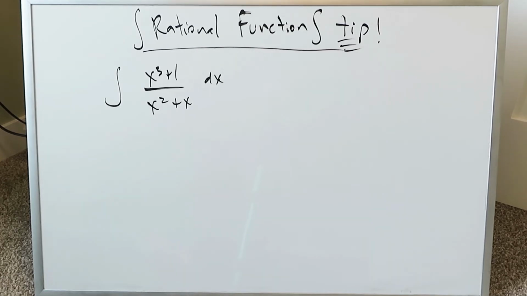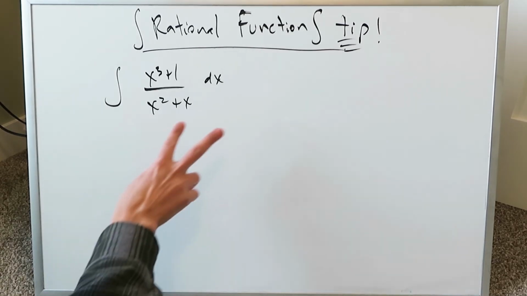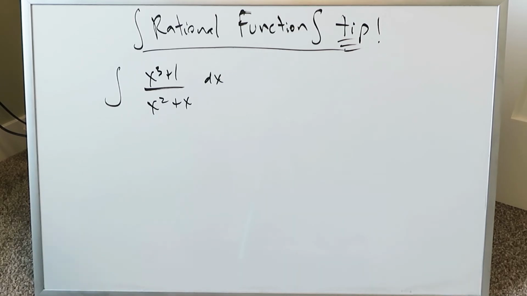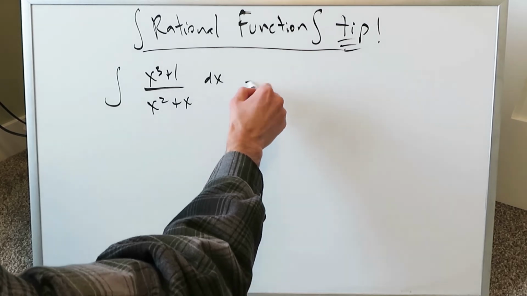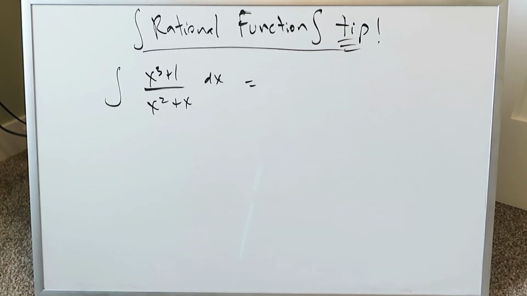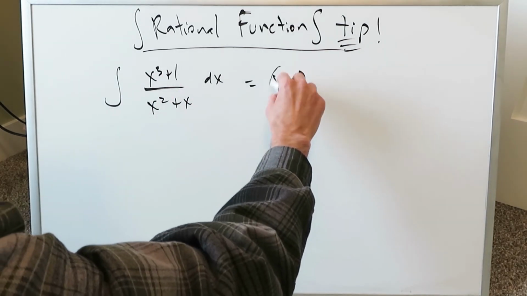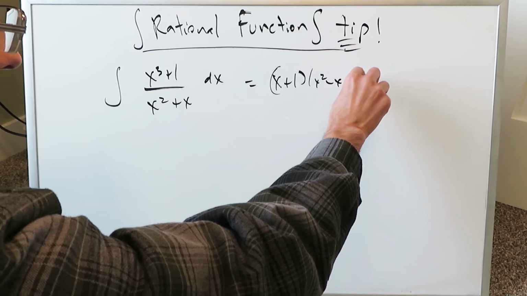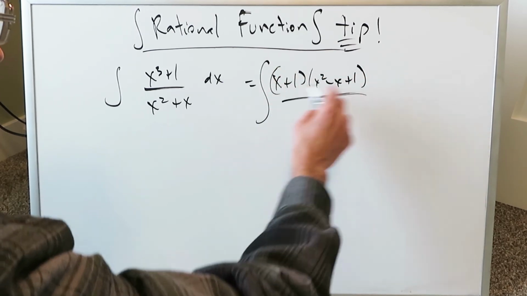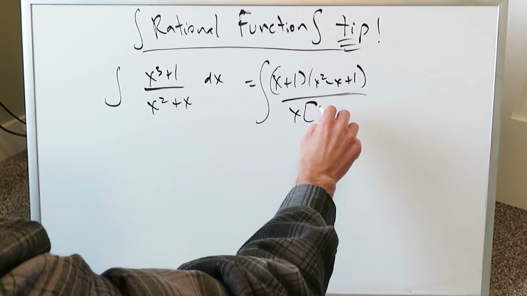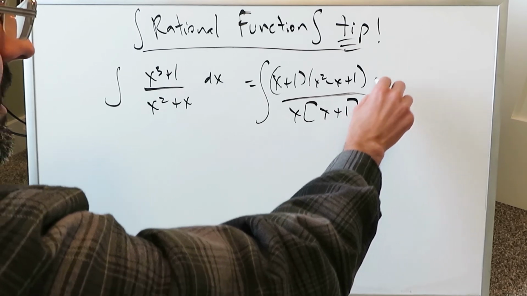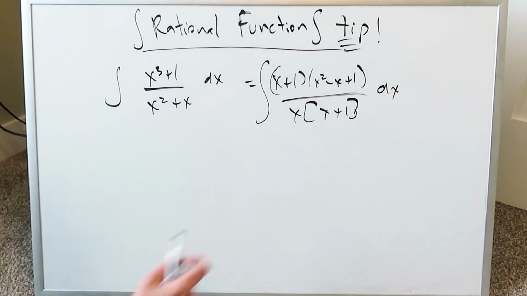Our second and last exemplary question for this video is this: the integral of x cubed plus 1 divided by x squared plus x, a rational function. Simplify it and then proceed. Factor out that numerator. x cubed plus 1 is a cubed plus b cubed. You'll do x plus 1, then x squared minus x plus 1. Remember the factoring? That's exactly where this is coming from. And then you have x times x plus 1 and then dx. And here is your factored out rational function.